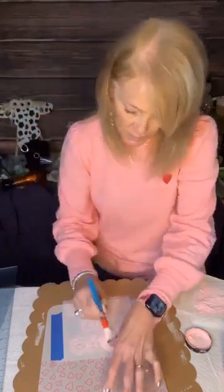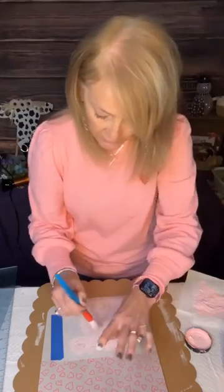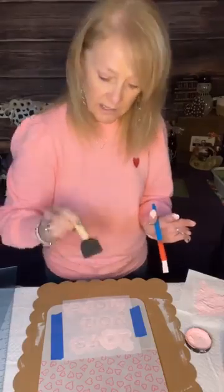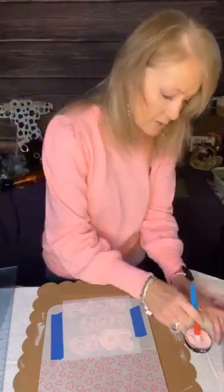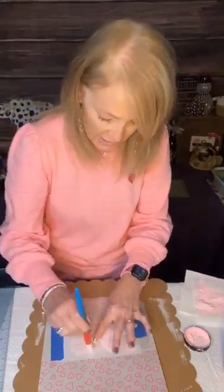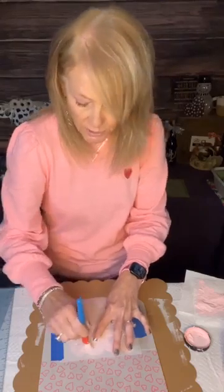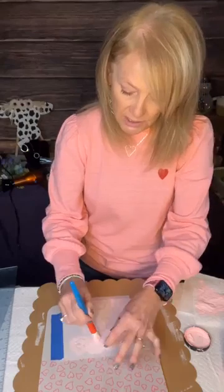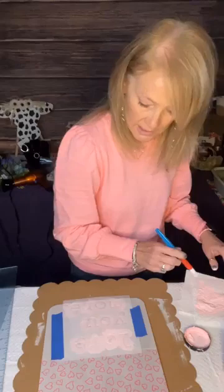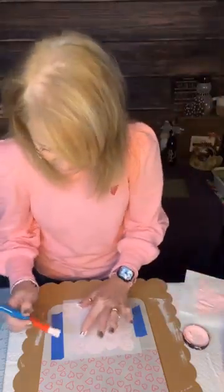I just don't want to use too much paint and then have it bleed, but we can always go back and fix it. You can also use one of these to dab on your paint as well, but I was afraid to use that because it would lift up some of my letters. So that's why I chose not to do that. You can also use a makeup sponge. I've used those when I've used different types of stencils that I printed on the Cricut, or that I cut on my Cricut when I did my signs. And so that's also an option.